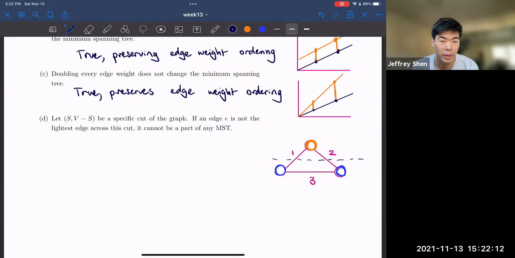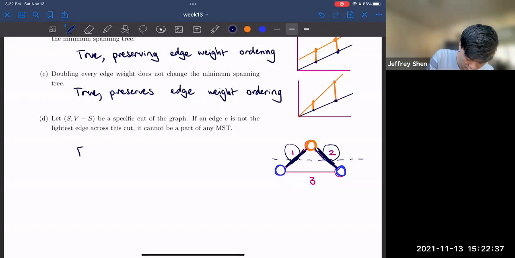Then we want to show that if E is not the lightest edge across the cut, it cannot be part of any MST. But for this one, the MST would be these two edges. We can see that both the lightest edge, which is this one here, and the not-lightest edge are part of this MST. So we can show that this is false, given this example.